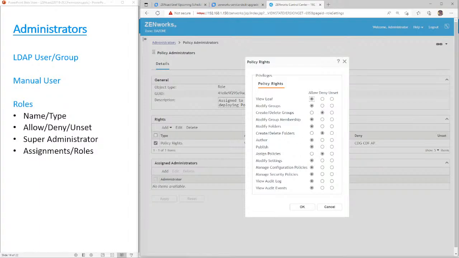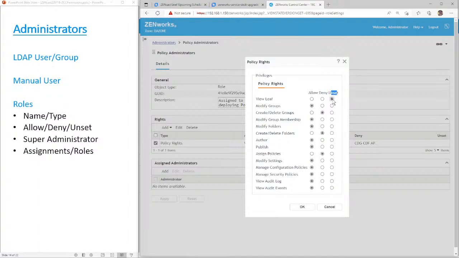You might ask, hey, we never talked about unset. You're right. We haven't talked about unset. What is unset? Well, in this particular case, if I were to view leaf, which means viewing all the folders below it, right? If I check this to unset, it will then look for inheritance for those. This is a direct inheritance for the policy administrator role, whoever's in it, or it'll look for inheritance in the highest, which is system.